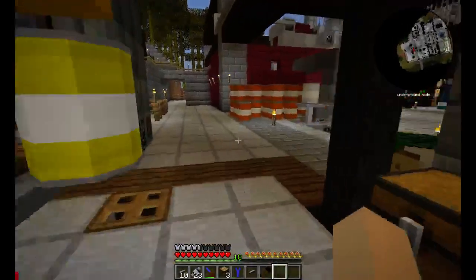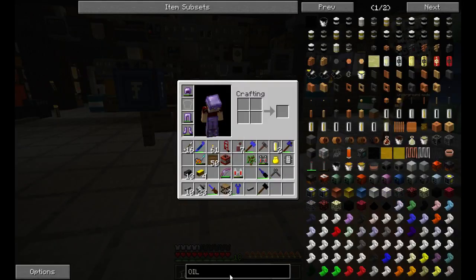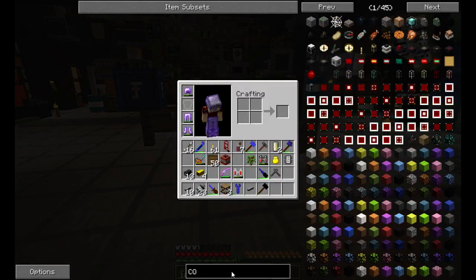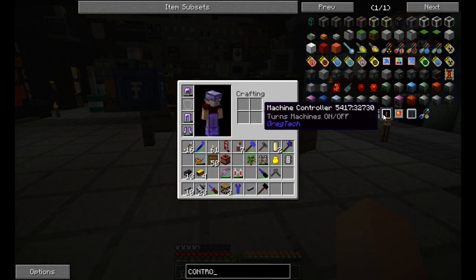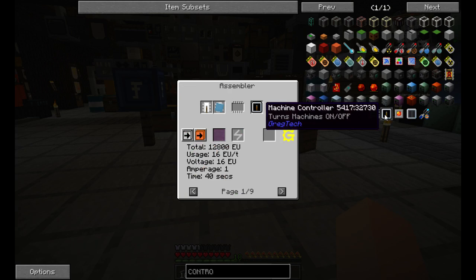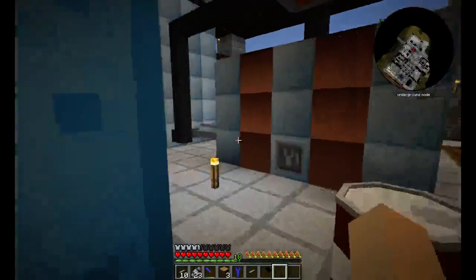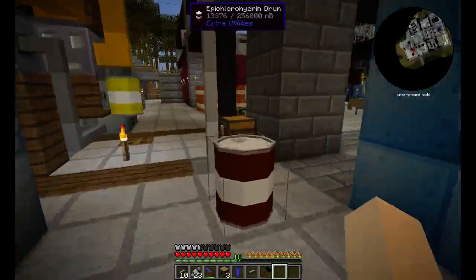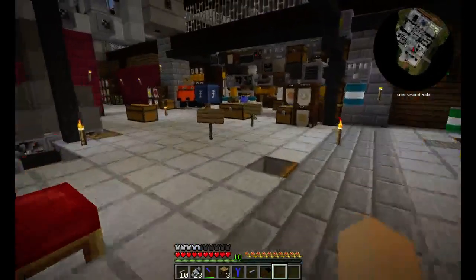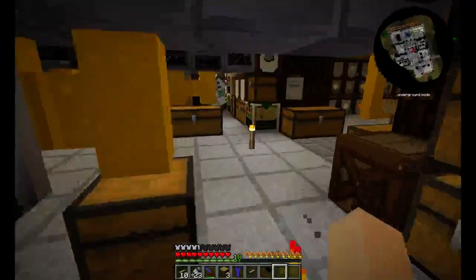All I have to do is get a machine controller. See if I can find it here. Right here, machine controller. Turns things on and off. Stick that on the pipe right here with this pump, and it will shut it on and off with the lever or redstone if I choose.